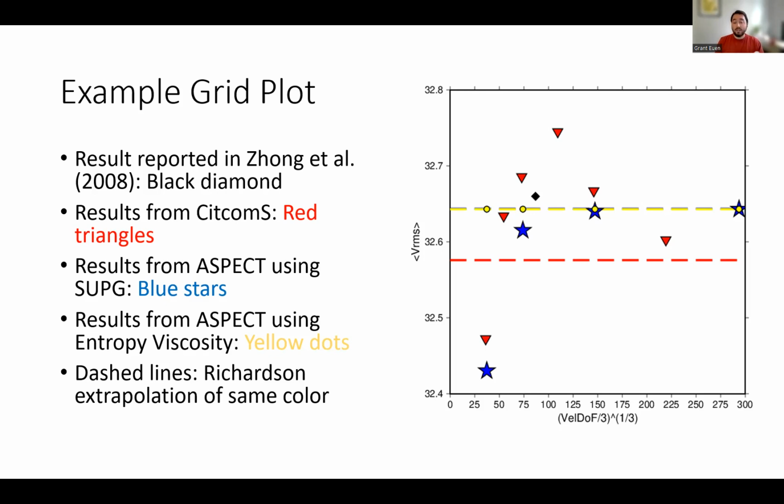And dashed lines, if you take all of those data points, we took them and we ran a Richardson extrapolation once we had all of these values to get a sense of what the overall trend of these data points seems to be. We use that as a sort of approximation for a theoretically infinitely refined grid. So you can see where all the points are trending. You can see how the codes are trending for these various values right next to each other.